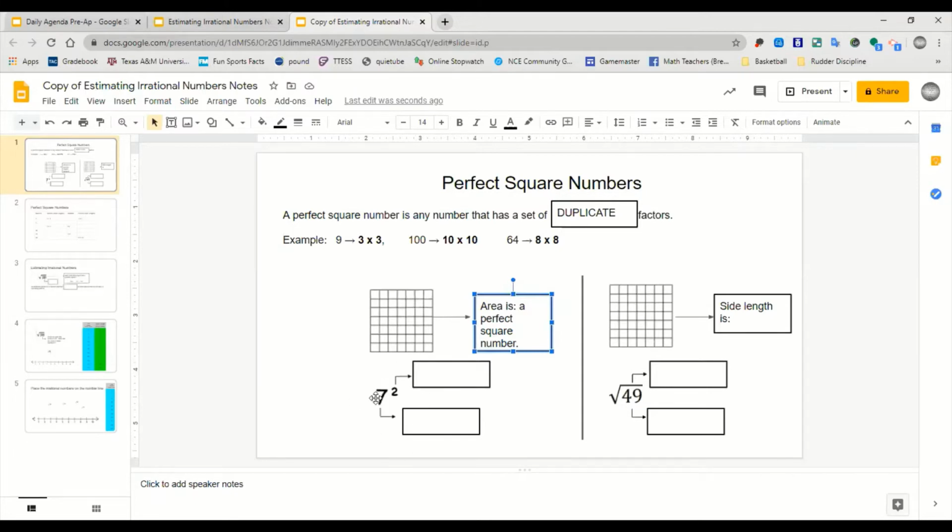So we talked about exponents a little bit in scientific notation. When you look at an exponent and we have a square like this, good, Kyle, that's telling us this is creating a perfect square number. We need to figure out what to do to solve this. This number is what we call the side length of that square, or what the square root is.